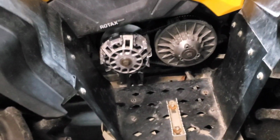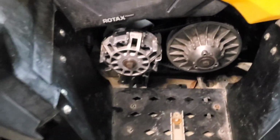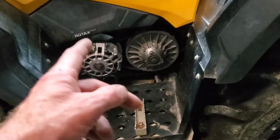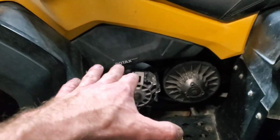Those bushings in those weights made a big difference. That's apparently what was wrong. I mean, they were just a little pile of dust. So tomorrow I'm gonna go out and drive it around, break the belt in, and it should be good as new and ready to go.